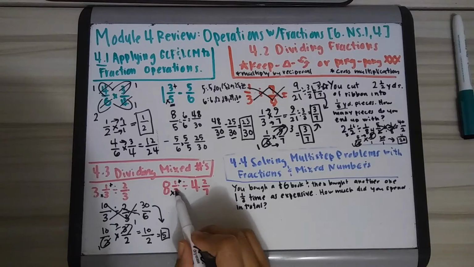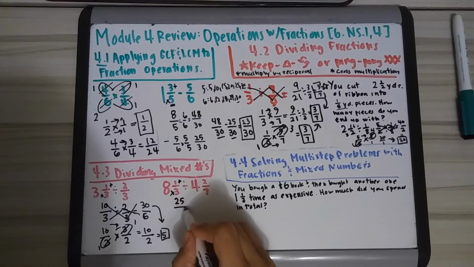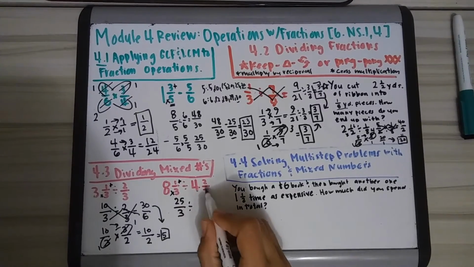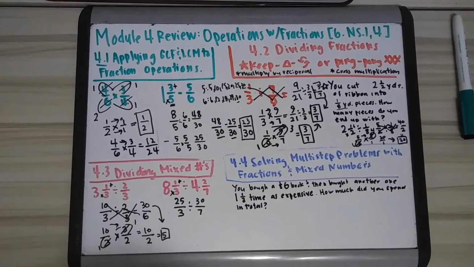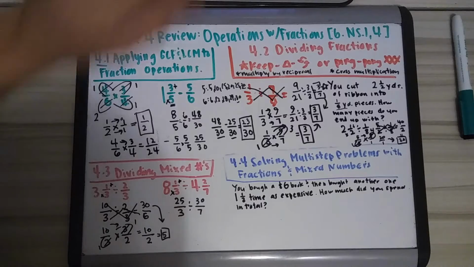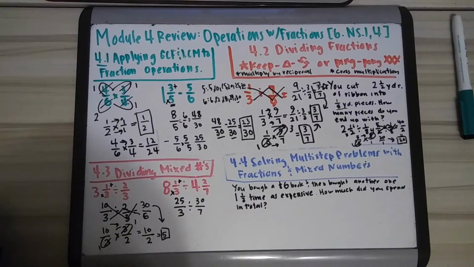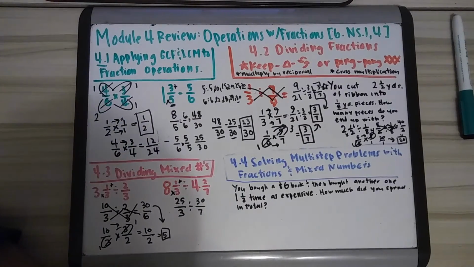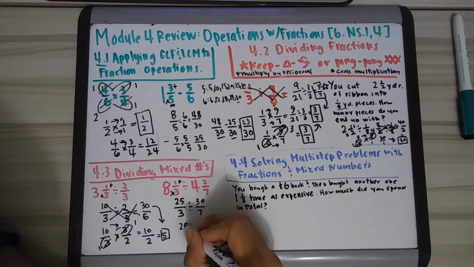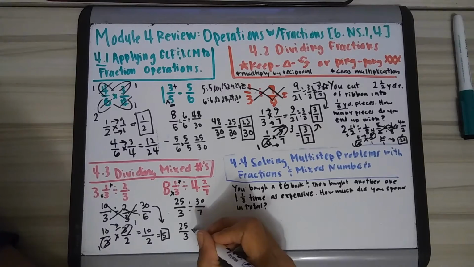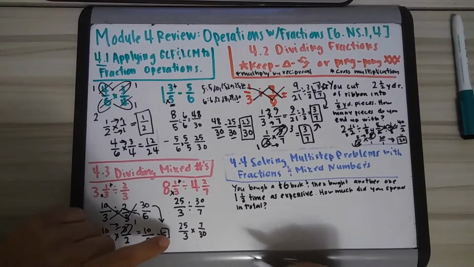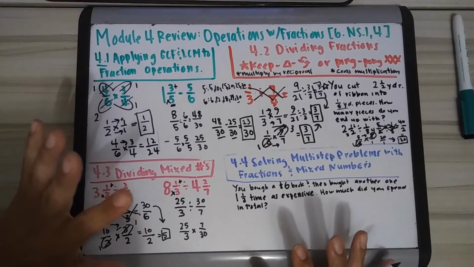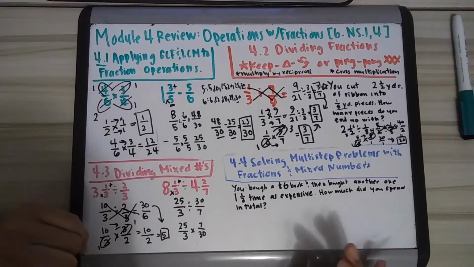Okay. Again, changing to improper fractions. So 8 times 3 is 24, plus 1 is 25. And then 4 times 7 is 28, plus 2, that's 30. Okay, on this one, I do not want to ping pong because I have big numbers. And I know I can do it, but I'd rather not. So I'm going to use what I know. So I'm going to keep it, change it, and flip it, because I can already see that I can cross cancel some things. I cannot cross cancel 3 and 7 because they don't have a common factor but 1, and that doesn't make any difference.